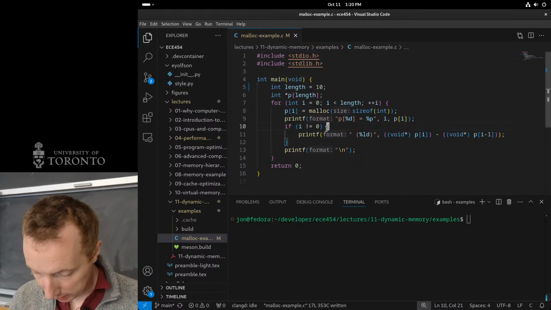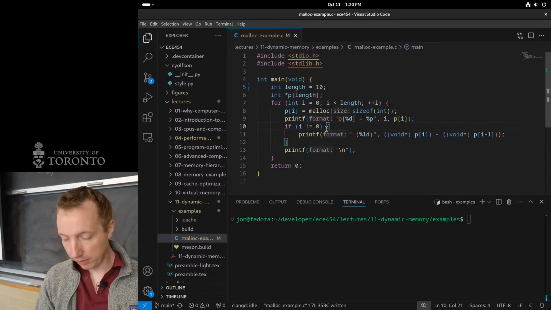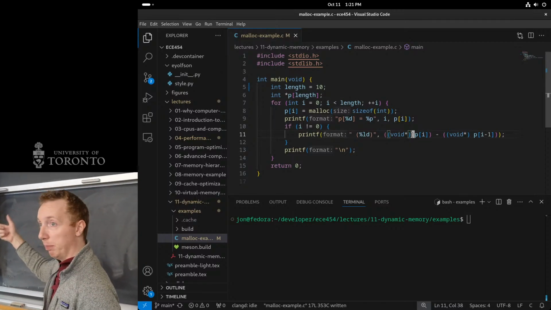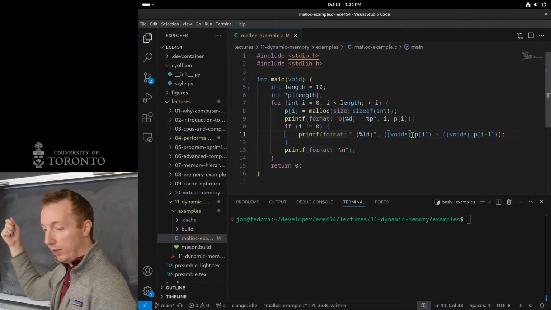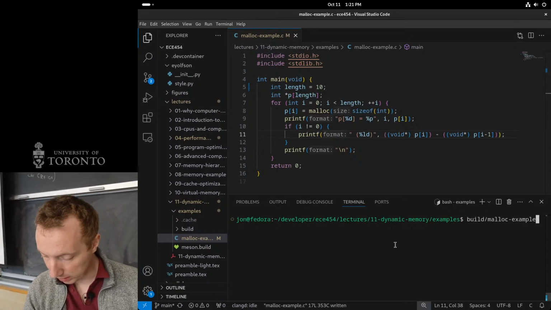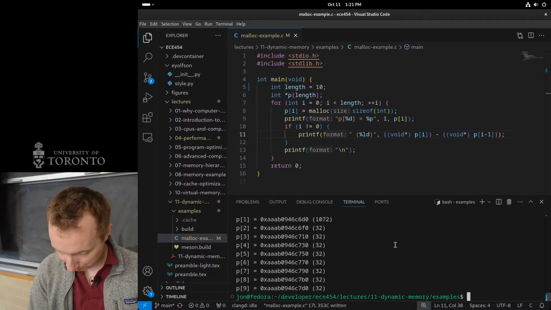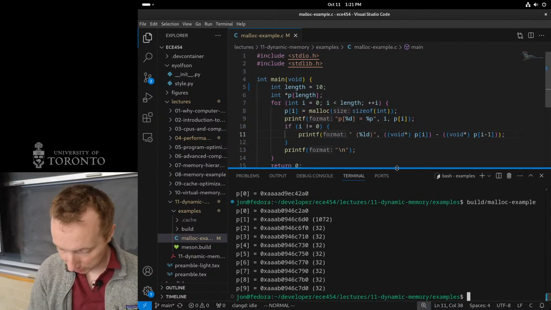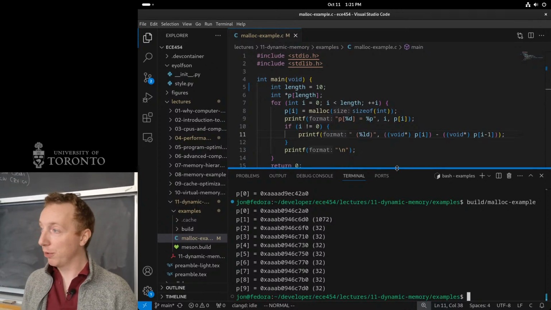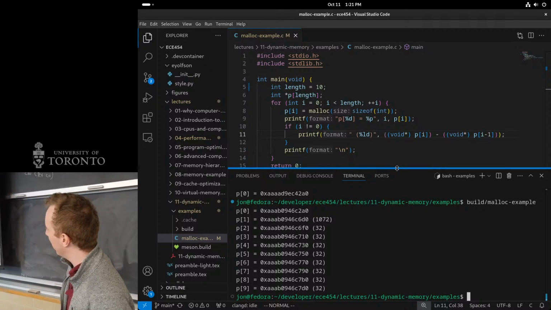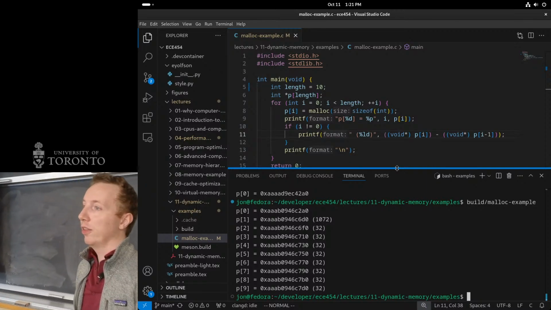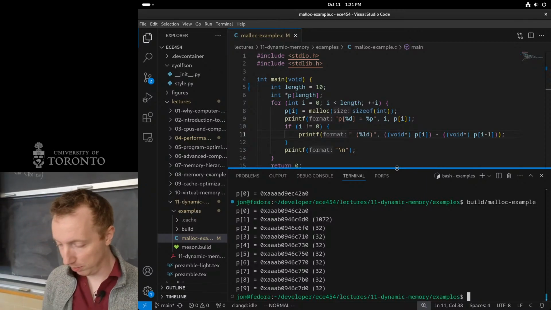In here, I print off, aside from the first allocation, how many bytes in memory it is away from the previous allocation. So we can go ahead and run this to see what the alignment is. The first allocation is really far away from the first chunk of memory I got, about 1,072 bytes. And then all the other ones are 32 bytes away.